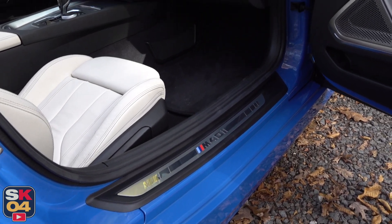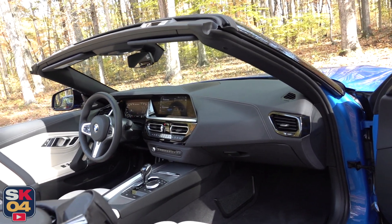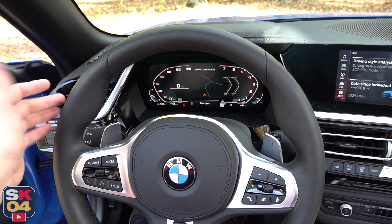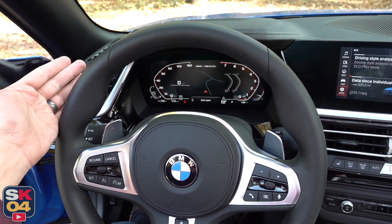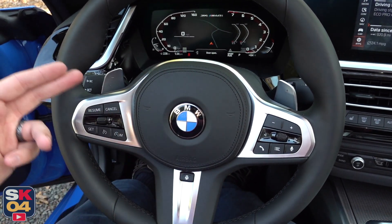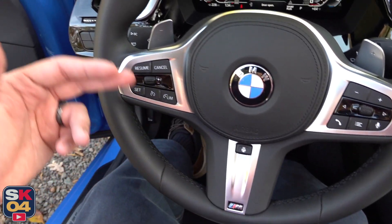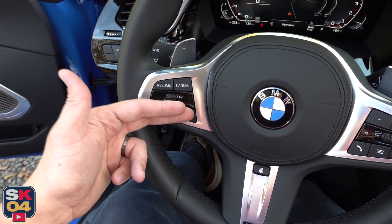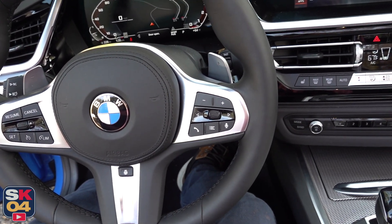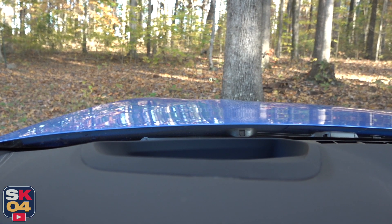On either side of the A-pillars, there are small microphones for the hands-free telephone system so everybody can be heard equally. The steering wheel is fully wrapped in leather with big grip bolsters at 2 and 10. It's manually adjustable for both tilt and reach. The airbag cover is wrapped in leather and you have bright silver spokes. Down below: heated steering wheel activation, cruise control on the far left with a speed limiter, as well as all of your radio, hands-free telephone, and voice commands on the right. This one also has the optional heads-up display.